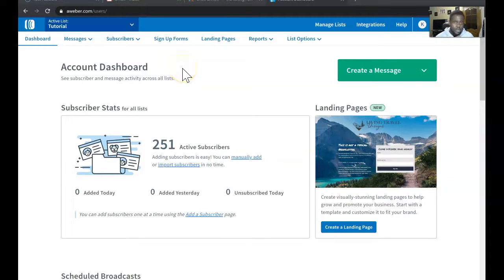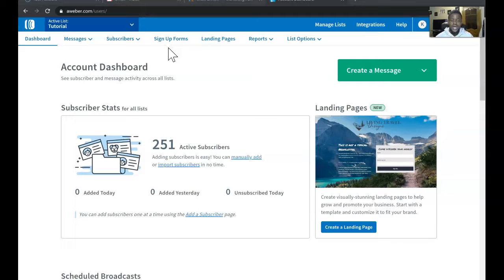They'll put in their emails, they'll put in their names, and they will click on sign up. Maybe where they sign up, it's going to go through, but it will not be able to come here. Or maybe it will totally fail and not go at all. It's because you integrated your autoresponder, but you did not create a sign up form. I will repeat that again: you did not create a sign up form.